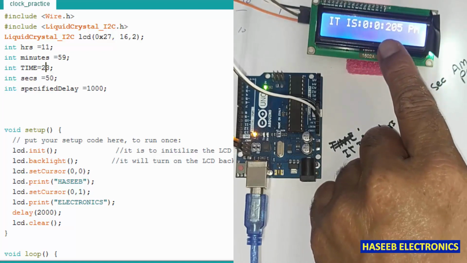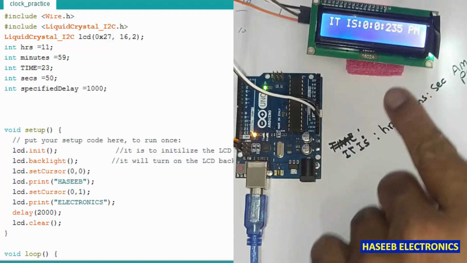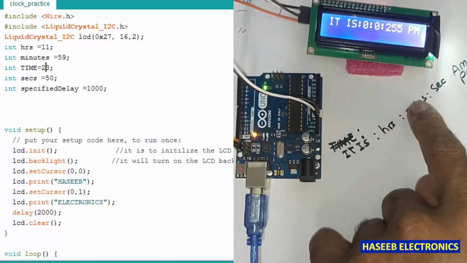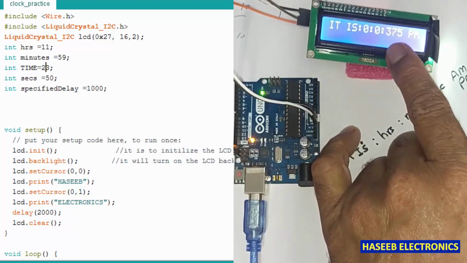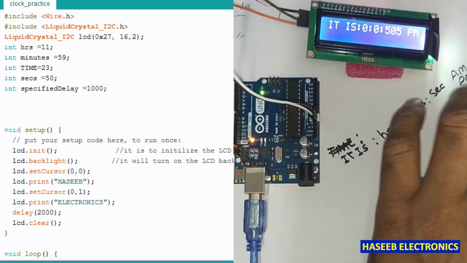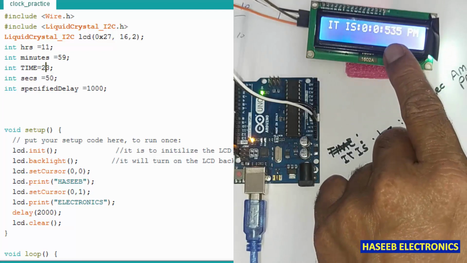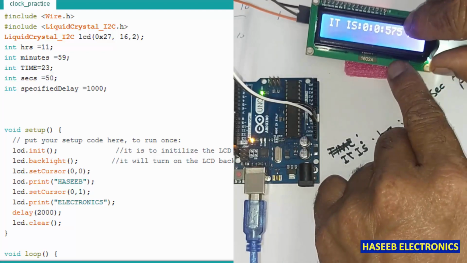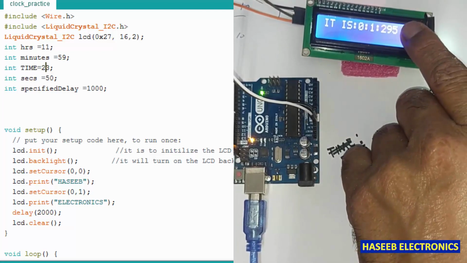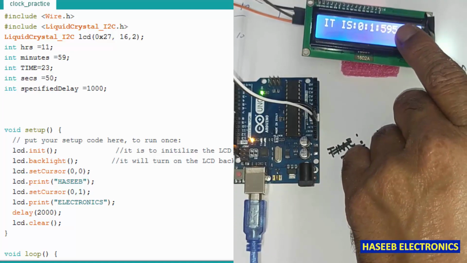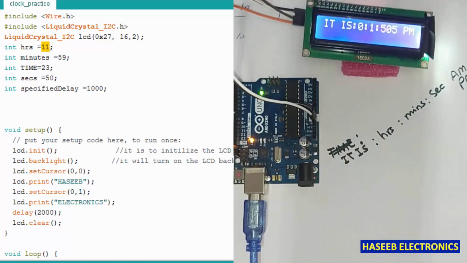Okay, we will continue in our next video how we can adjust it and how we can add the increment function if we want to set the time manually. We will cover this issue in our next session, how we can fix this bug. When we are communicating with the machine, we must understand these parameters. Actually it is working nice, but this time the LCD is displaying something that was the preset value, the last value. It must be at 00. Now we will set the value to 00. Hours is 0, initial time is 0.